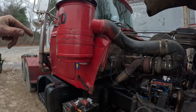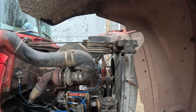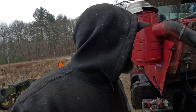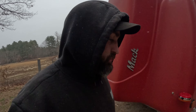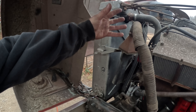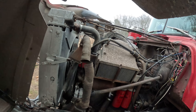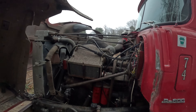I got the part number off this filter — it's a Wix. I always thought there was an air filter in there, but there's nothing in there. I did reach out to my Mac buddies and said, hey, is there supposed to be something in there? It's a different setup, so double check that. While I was doing that I noticed this hose — which goes from here up to there, pushes air up — this hose is raggedy. I started messing with it and made it worse. We'll grab a new section of hose there. Then I can close the hood.